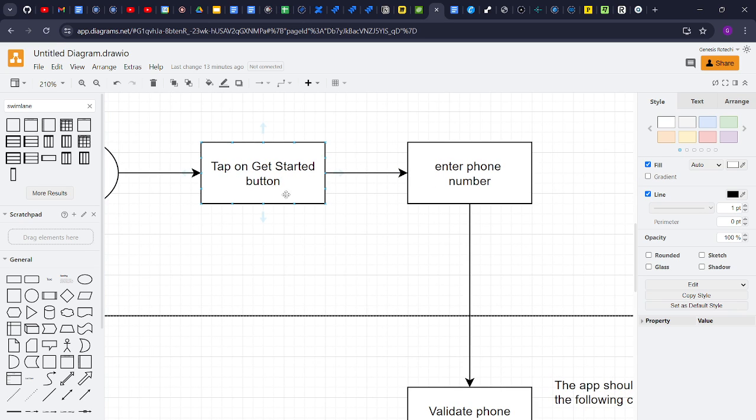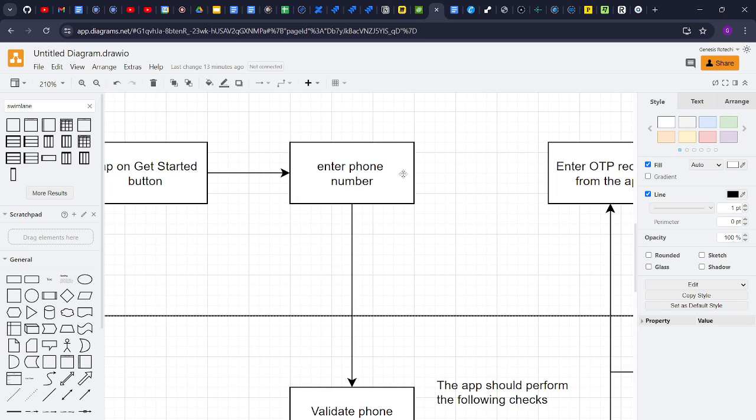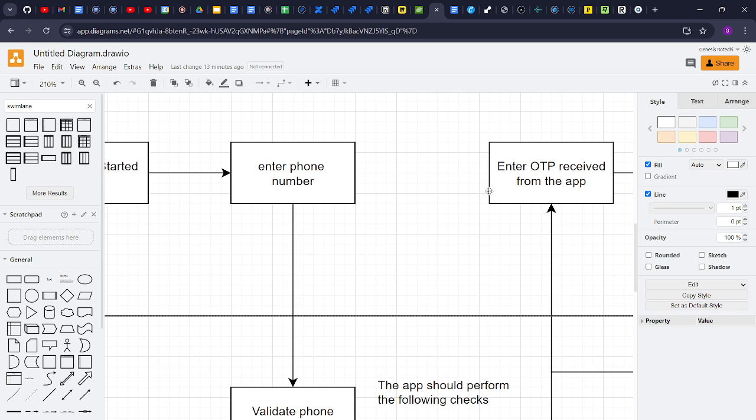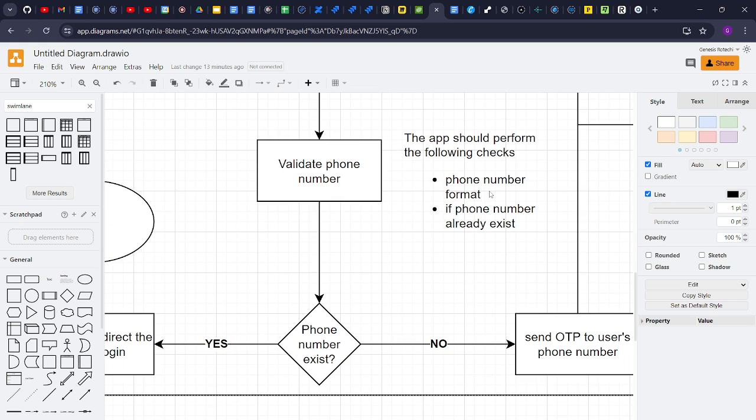So you've covered the acceptance criteria for this. You come here and say, okay, what should be the acceptance criteria in entering a phone number? Given that the user is on the sign up page or get started page or create account page, when the user enters a phone number, then the system should validate that the phone number is valid, which is what is happening here. Then list out the various checks that need to be done.